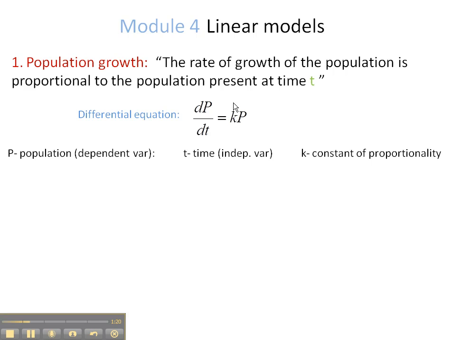So from this assumption or this statement that the rate of growth of a population is proportional to the population present at time t, we come up with this differential equation. And that's a differential equation that we can solve by the methods in sections either 2.2 or 2.3. And we can come up with a solution being p of t equals p0 e to the kt. And that's for some initial population p0. So p0 stands for an initial population.